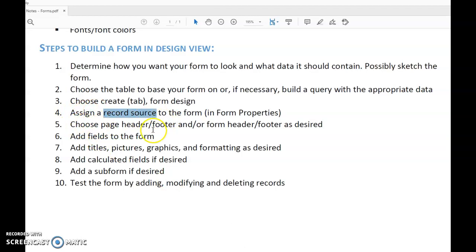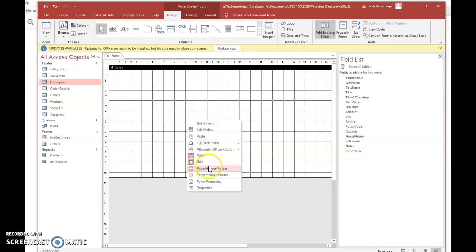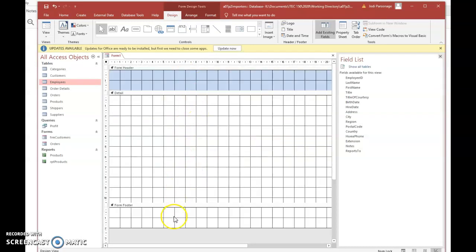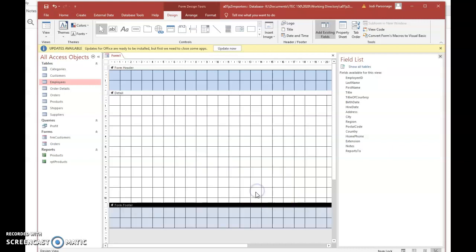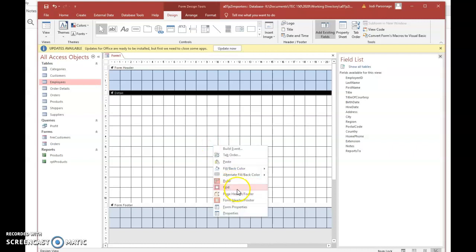And then step 5 is to decide if you want a page header and footer and or a form header and footer. So the form header and footer shows up at the top and bottom of the form when you display it on the screen, and the page header and footer shows up at the top and bottom of the page when you print.